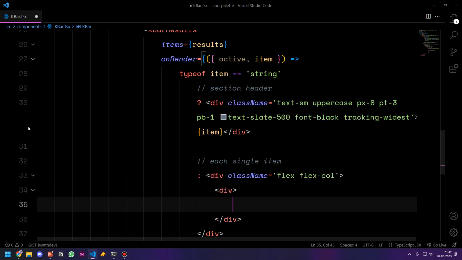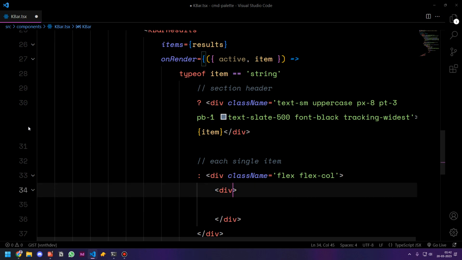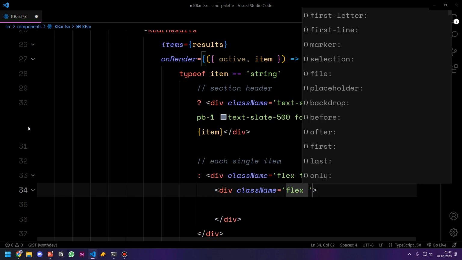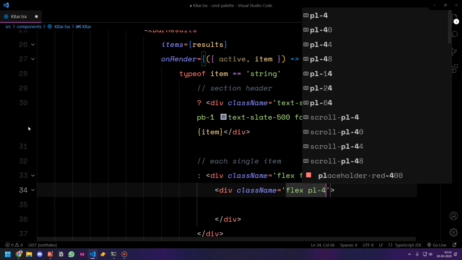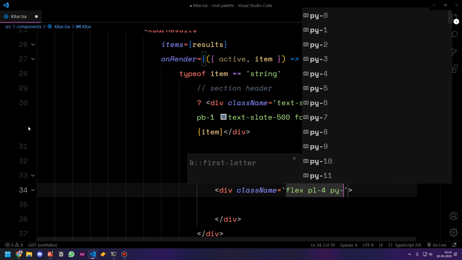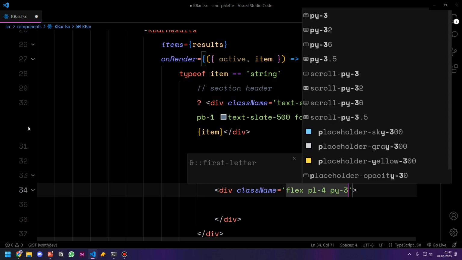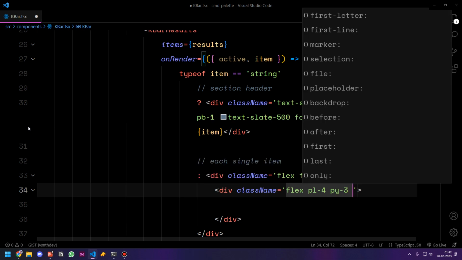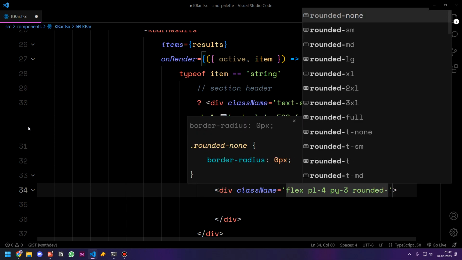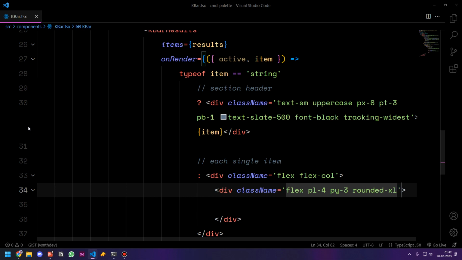This will be sort of acting like a container div, and in this div I would have it as flex and pl-4. Let's give left padding 4, y-axis padding to be 3, and maybe rounded-xl to be pretty round.